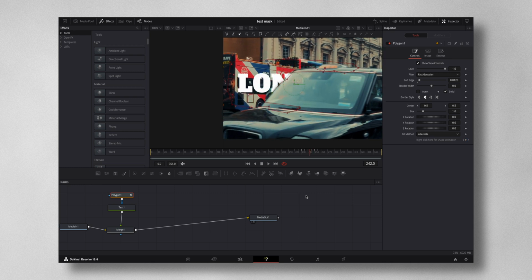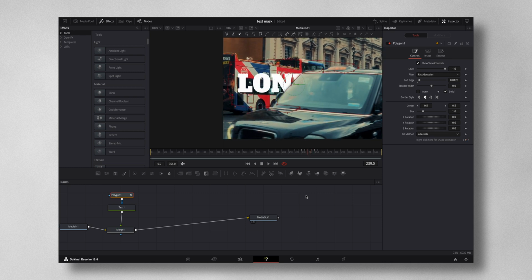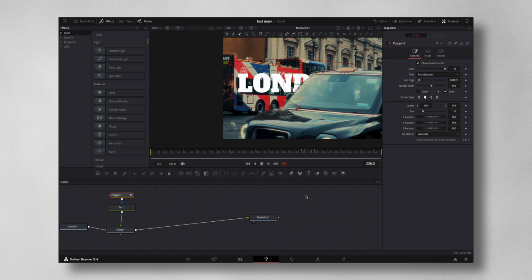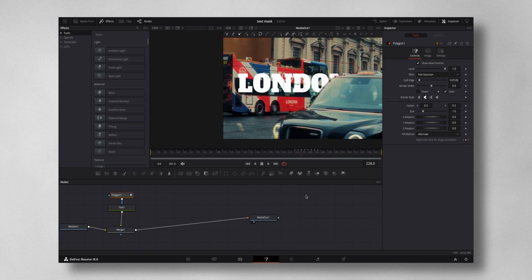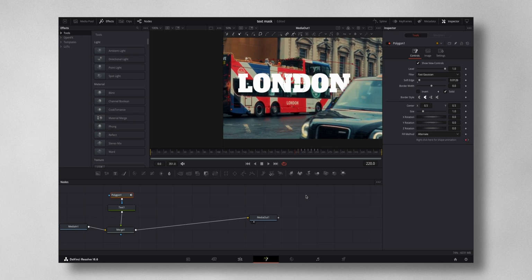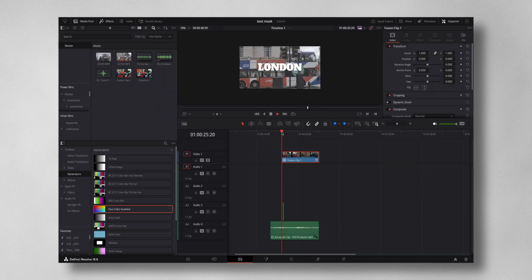Now this is just a rough mask, just for the sake of this tutorial, but if you want to use it on your videos, spend as much time as possible to get that really perfect masking. So now if I come to the frame before, I can come back and make these visible. As you play it, you can see that the text is completely masked by this car.